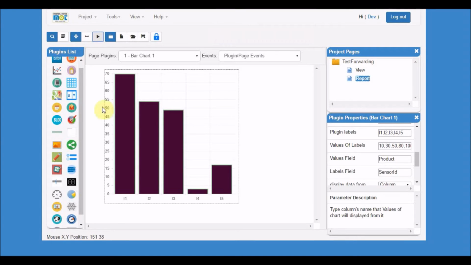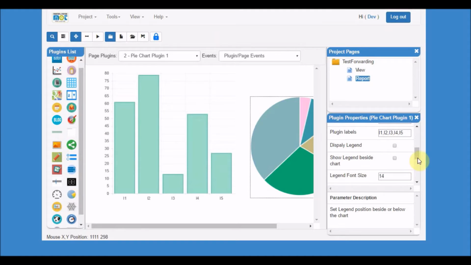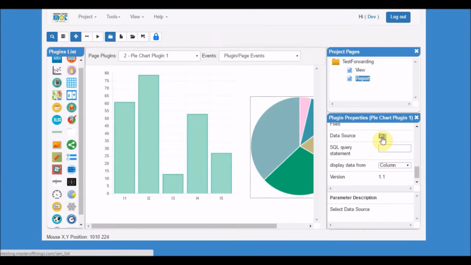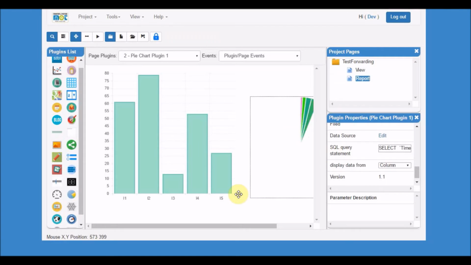Maybe we can add more plugin. Maybe pie chart plugin will be suitable. Again, we will have the same source of information that I will need the product, sensor ID, and grouped by. Submit.